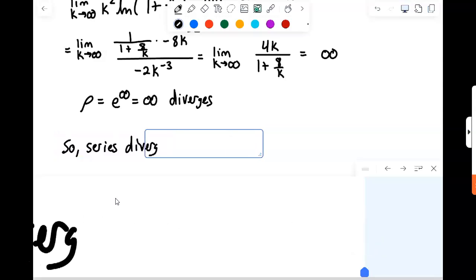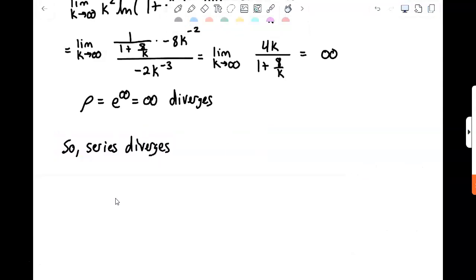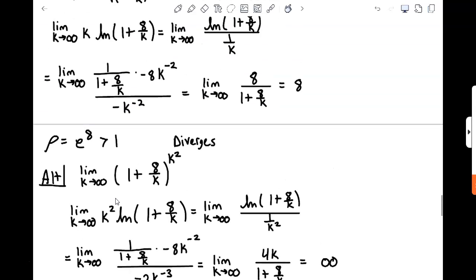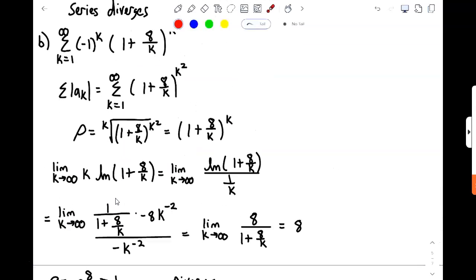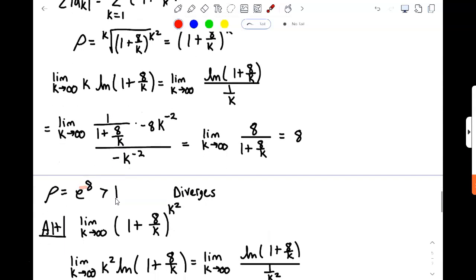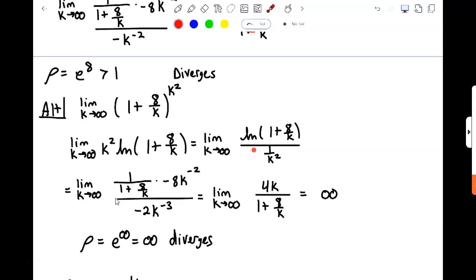Now, once again here, though, if we had been doing the series with the minus 1, what would have happened then? It has to converge, because I already mentioned again, if this had been a minus in here, this would have been a minus 8, and we'd have had e to the minus 8, which was definitely less than 1, and this would have converged absolutely. So what happens with the alternating series test? Since it converged absolutely, we wouldn't even have to do it, but if we did do it, it better still give us something that converges.